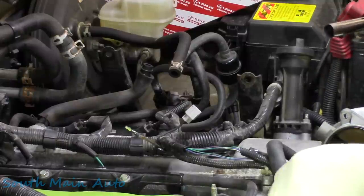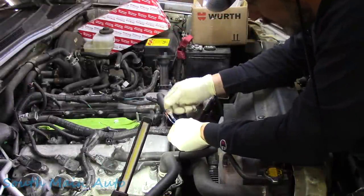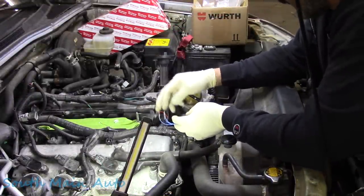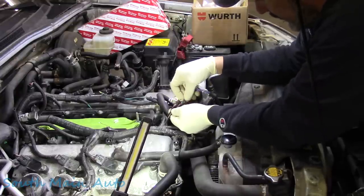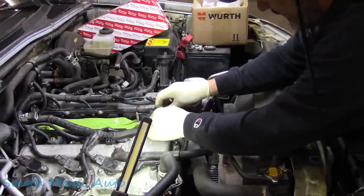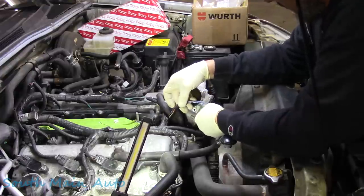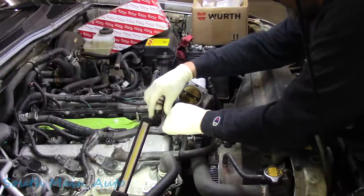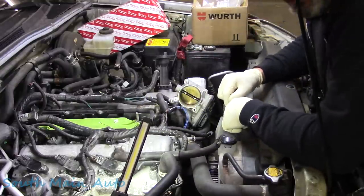And our one up here on the cam sensor should be all dried. Let's have a look at that. So these look all good. These have all been soldered and heat shrinked. And we'll take and put this back in the loom here, like so. That was originally taped to this harness. I'm gonna get this taped up, and we'll tape it right down to the connector, and we'll tape it back to this harness like it was OG. We'll get her plugged in. The other one should be just about cool now.